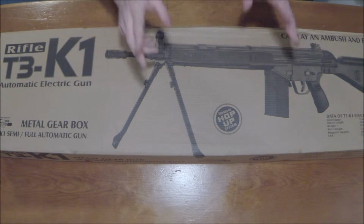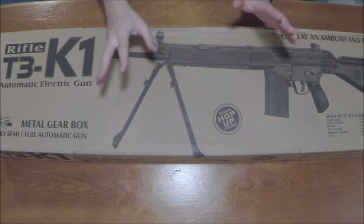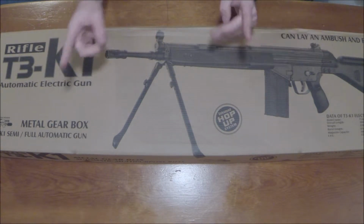What is up, guys? This is Chris with FrozenSoldierAirsoft, and today we're going to be looking at the JG T3 K1 assault rifle, otherwise known as the H&K G3.